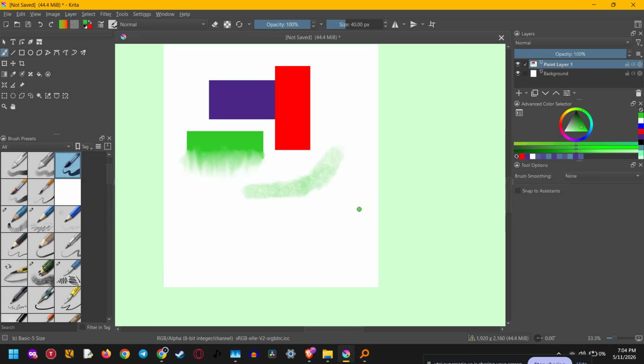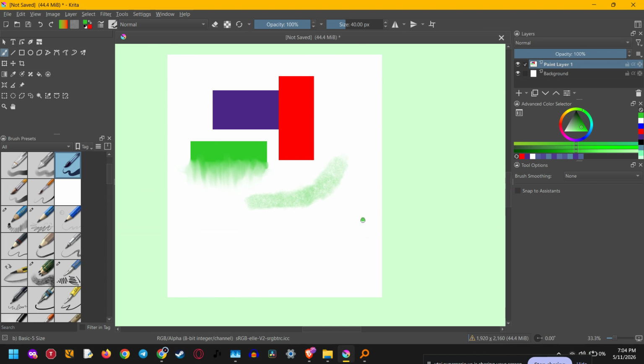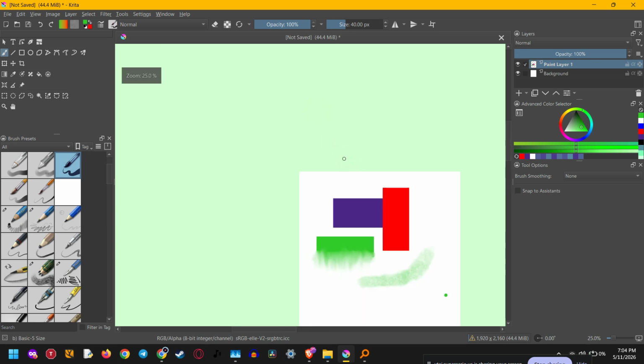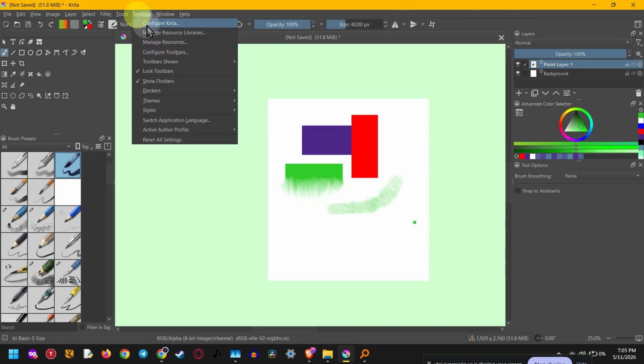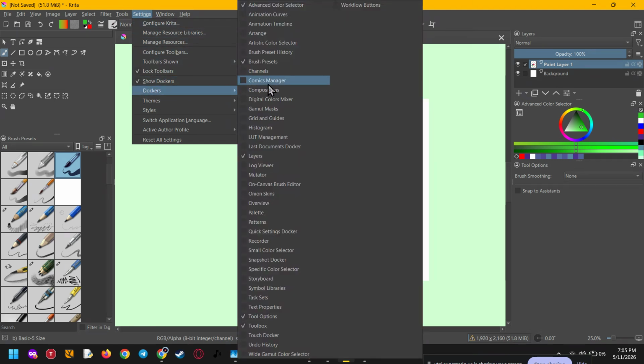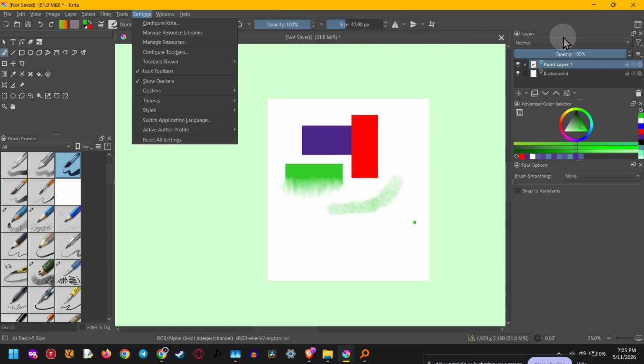Alright, let's jump in. Once Krita is open and your project is loaded, look for the Layers Docker. In most setups, you'll find it on the bottom right side of the screen. If you don't see it, don't worry, because Krita can sometimes move panels around depending on your layout. The Layers Docker is the panel that shows every layer in your artwork, and this is where you'll manage the background. Now go all the way to the bottom of your layer stack.